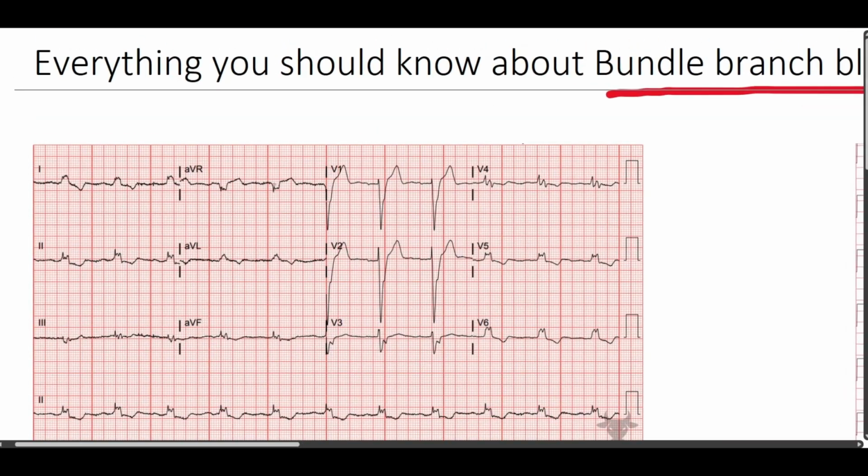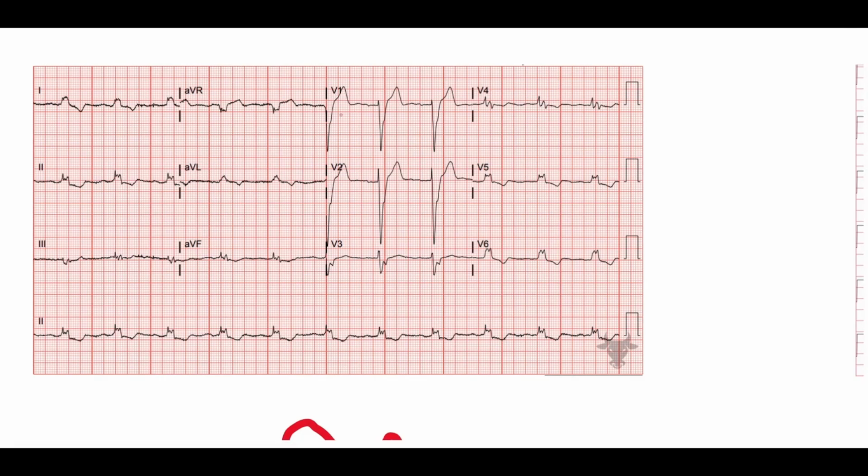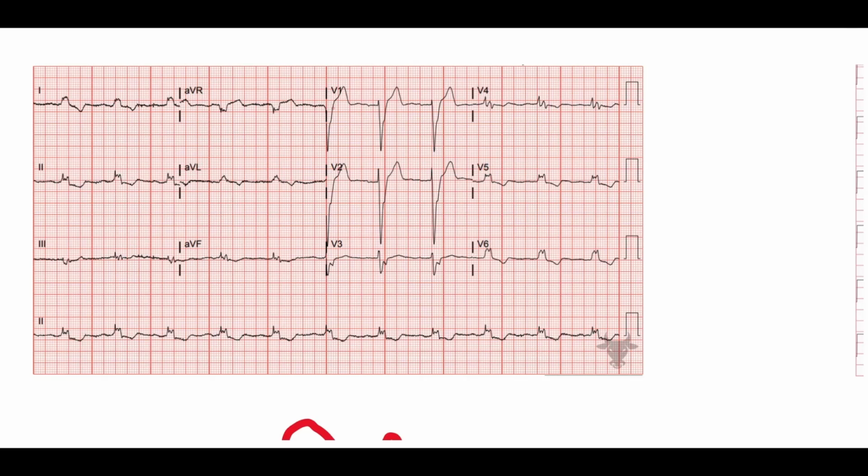So here the ECG is kind of messed up. There aren't very obvious QRS intervals, but let's look at V1. For bundle branch blocks in general, the lead that you're always going to focus on is V1. So in this lead, what do we see? The Q starts here and the R is right here and there's no S, so it ends right here. So this is the distance right here.